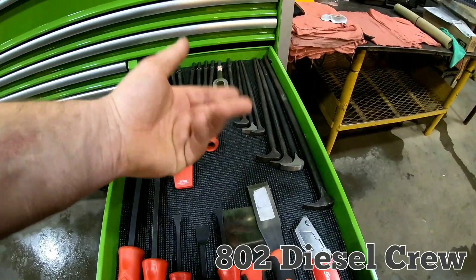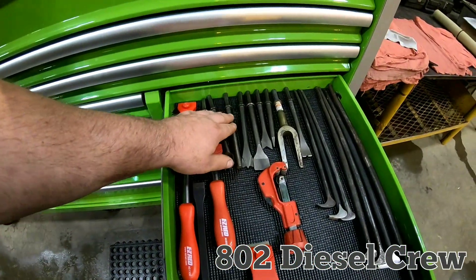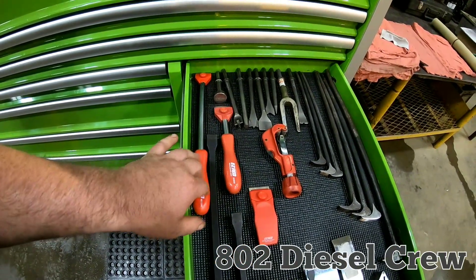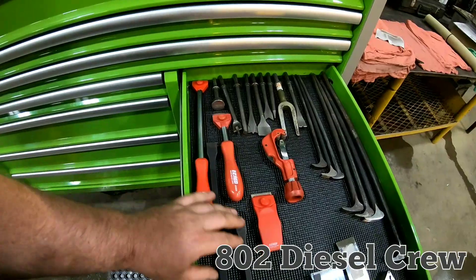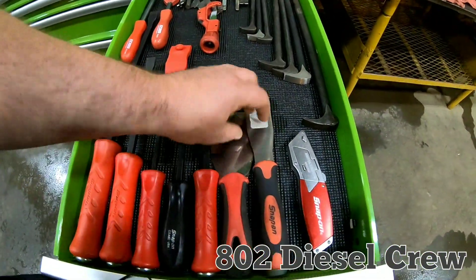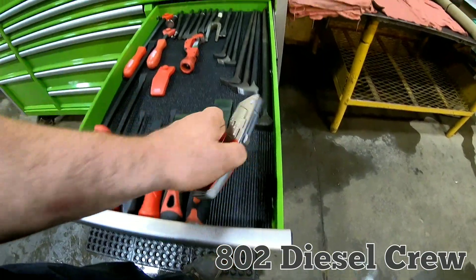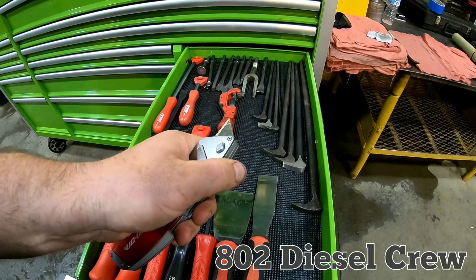And you want to line the holes up before you start running all your bolts through. Back here are bits for my air hammer. These Easy Red scrapers are awesome for windows — we get a lot of new equipment in that has stuff taped to the windows, so you just spray it with your window cleaner, then go back with these scrapers and it cleans up real nice. A couple of different paint scrapers along with a Snap-on auto-loading exacto knife — it's pretty sweet, you just press that button and it pops the old blade out and pops a new one in.